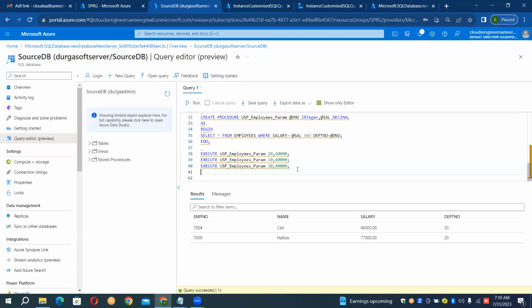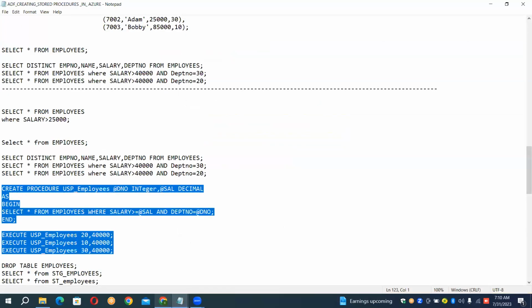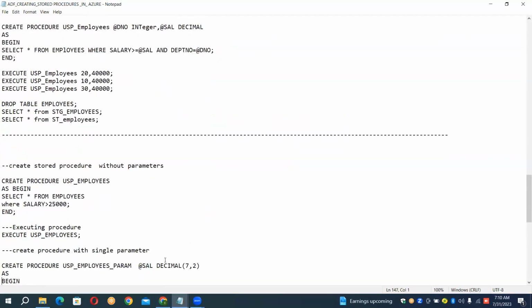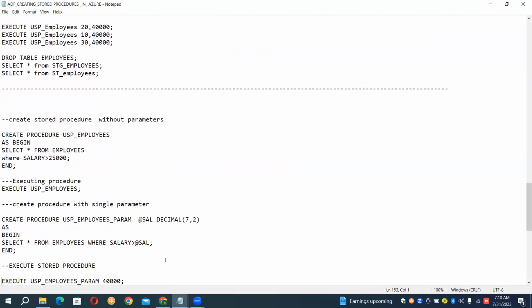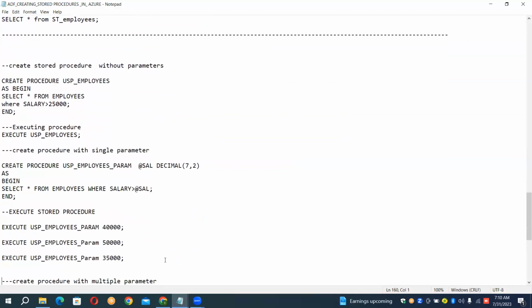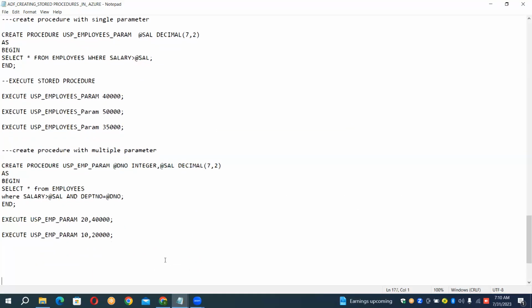That's it, guys. So even we have stored procedures without parameters. If you want, you can create it. All the things we have are with multiple parameters, which we have already created now. So anyways, everything is fine now.